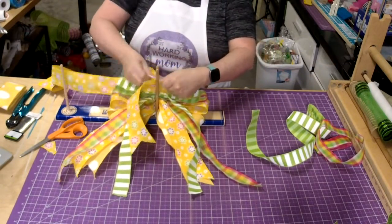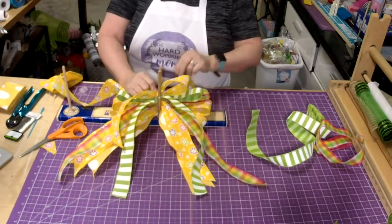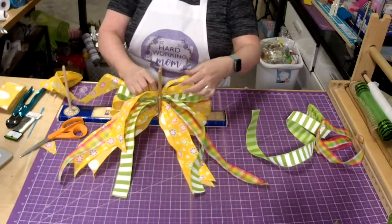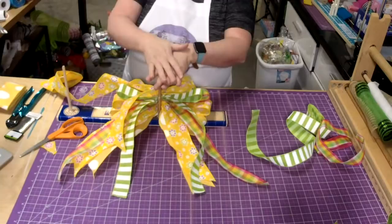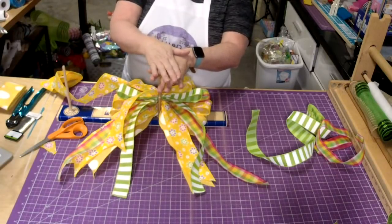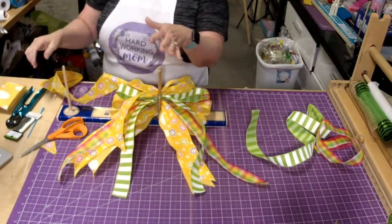So this is a really great way if your feature ribbon is more like a 2.5 inch and you don't want to get it buried in the bottom. Bring it back up to the top, and that just helps get it all the way to the top, and it just really makes it more cohesive, and it really looks nice.